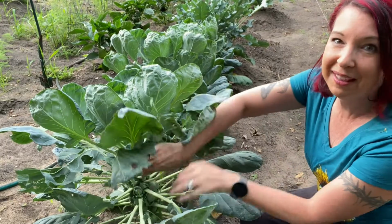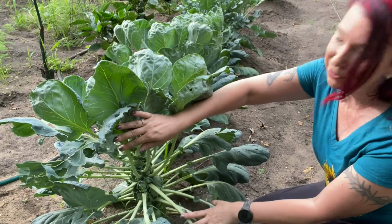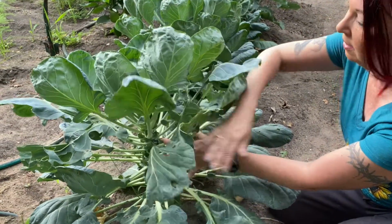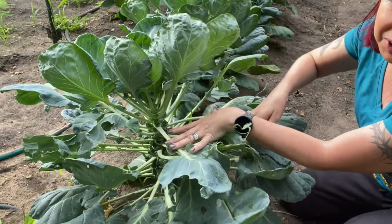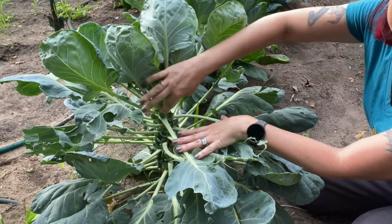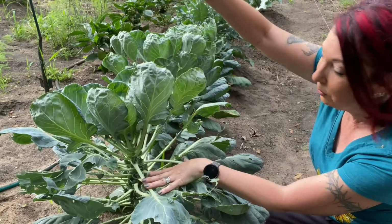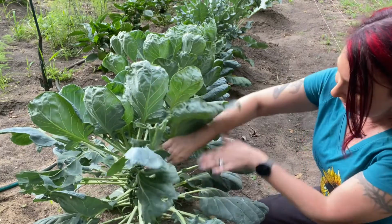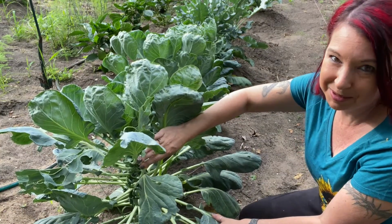But this is really how your Brussels sprouts grow. It's right up at the center of the stalk, and here they come off the middle. So as this gets taller and bigger, more little babies are gonna grow. So these get really big, and then it's almost like chopping down a tree and getting inside and getting out those Brussels sprouts.